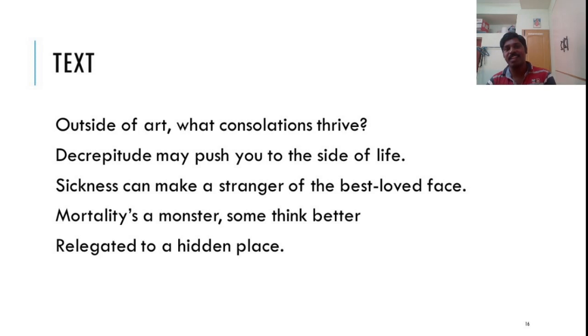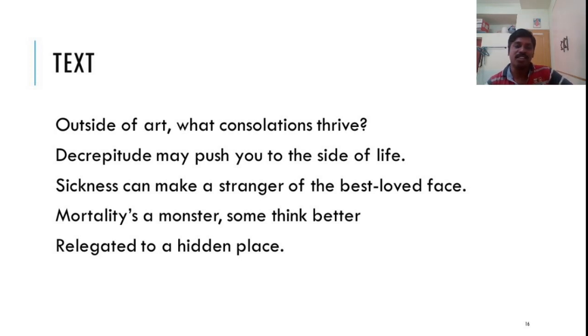So by the time we are 80, we are back into becoming children once again. So these are the old people W.B. Yeats is talking about, meaning sickness can make a stranger of the best loved face, right? Even the best loved face can become a stranger. So think about a disease like Alzheimer's, right? You have memory loss, right?